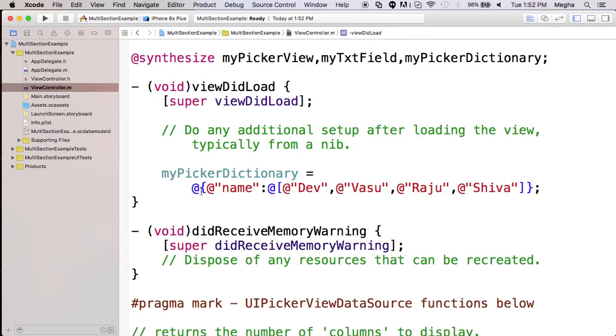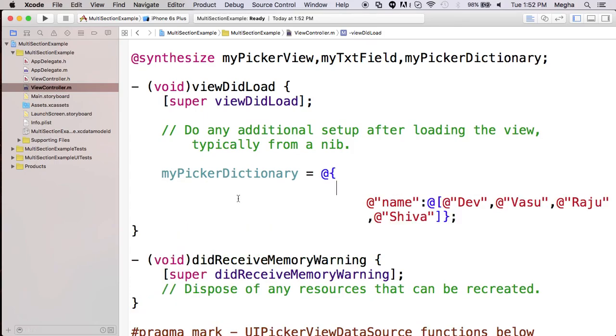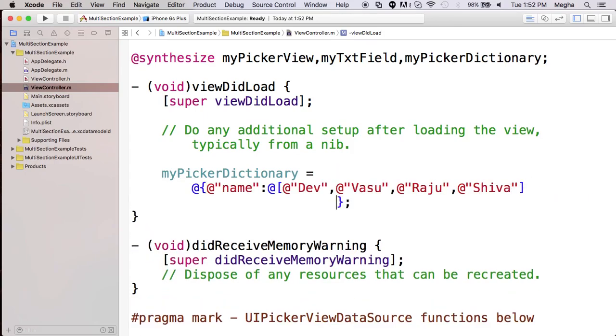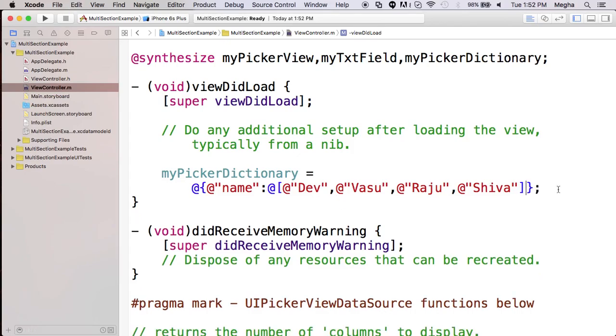Okay, it's a dictionary having the attribute name. I mean the key is name, and the value it's going to hold is an array. Okay, let me slightly make it a bit organized.